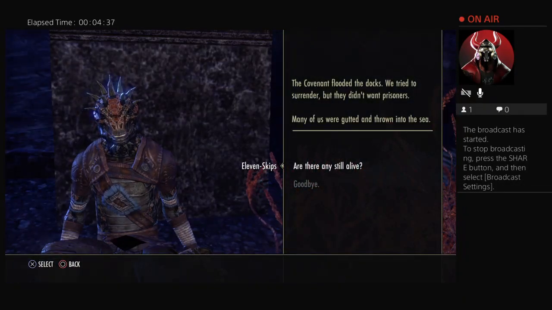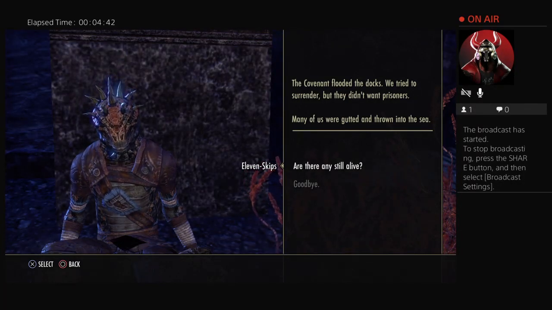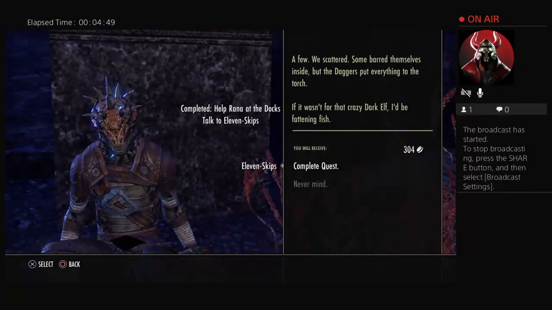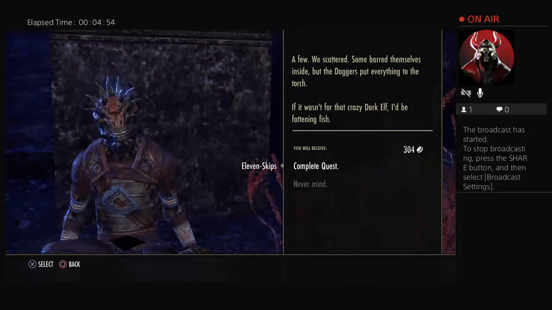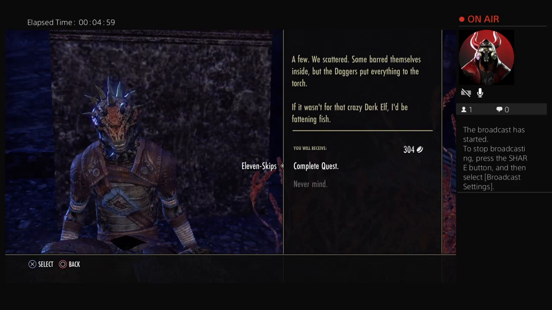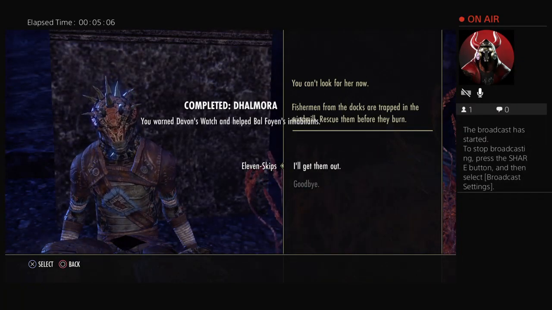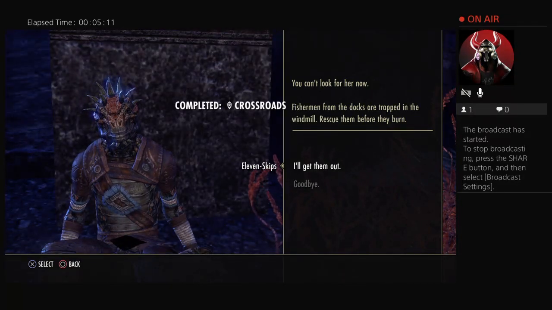The Covenant flooded the docks. We tried to surrender, but they didn't want prisoners. Many of us were gutted and thrown into the sea. A few, we scattered. Some barred themselves inside, but the daggers put everything to the torch. If it wasn't for that crazy dark elf, I'd be fattening fish. You can't look for her now. Fishermen from the docks are trapped in the windmill. Rescue them before they burn.